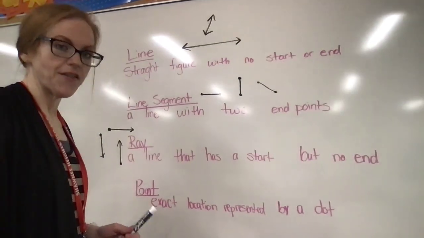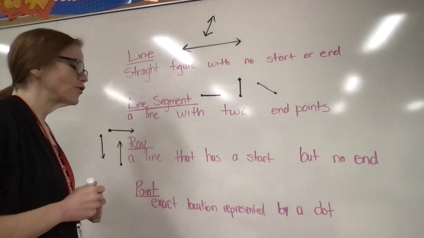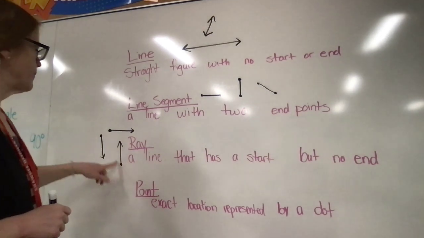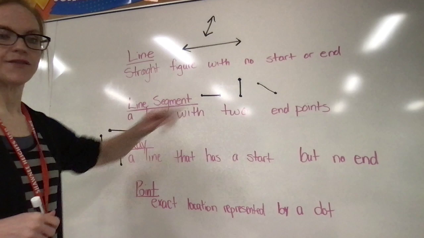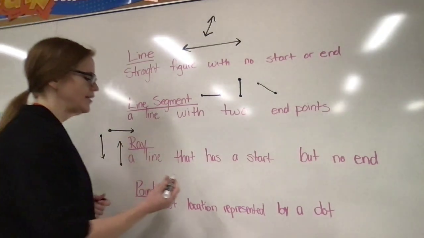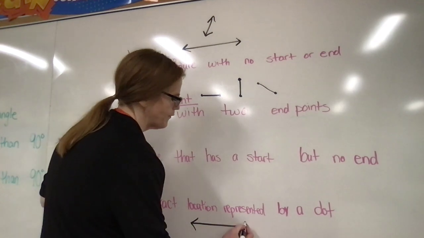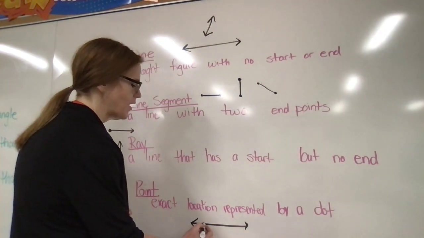And the very last thing on this side, we still have lots more to go over, is a point. A point is an exact location represented by a dot. So we had dots here. Here's a point, here's a point, here's a point. There's 2 endpoints because of the end of the line segment. But typically you'll see a point, here's a line, because it goes on and on forever. Lines go on and on forever. And points are just a specific spot on that line.